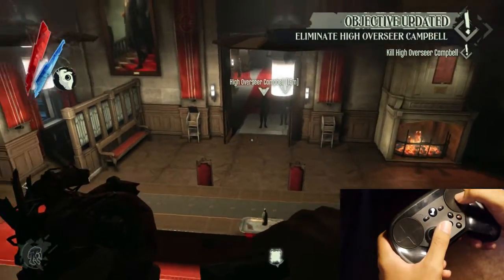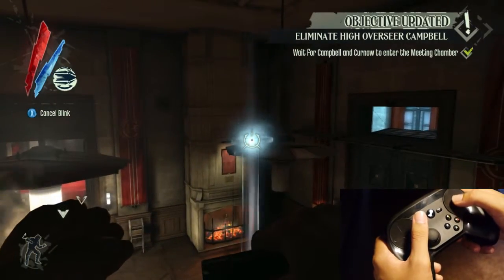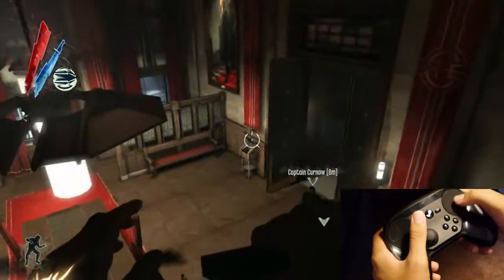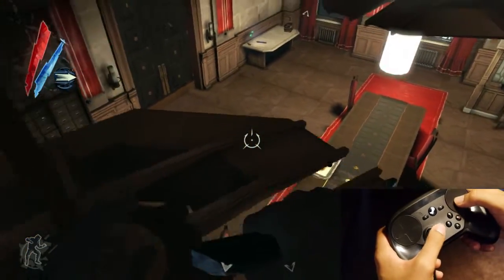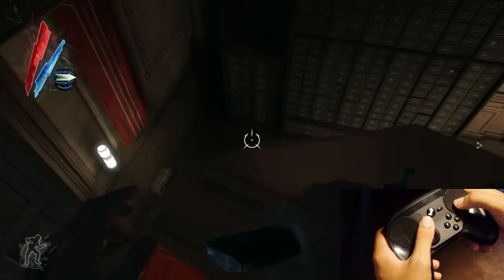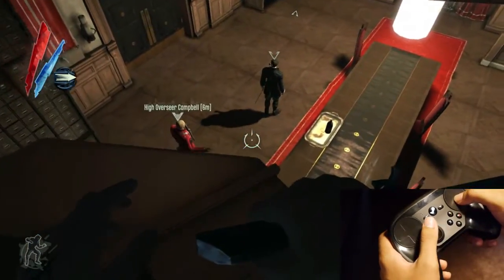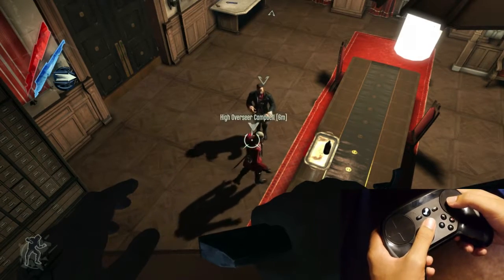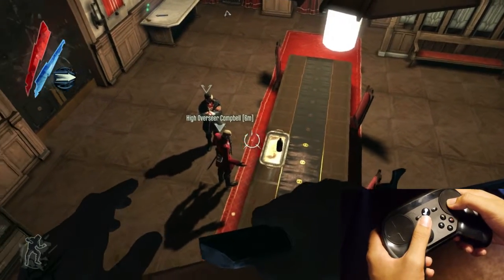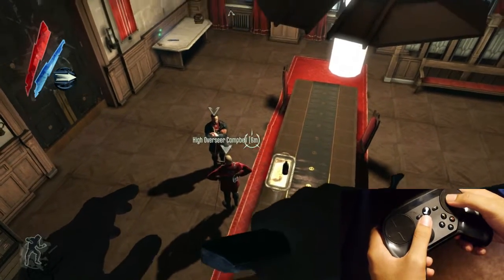But overall, I like the controller as what it's offered me so far. Feels fluid with the FPS controls as usual. Here I didn't really use the motion control that much, although for leaning, essentially it's the only thing I did. It felt really good. It feels a little awkward at first because it's like you're lifting the controller one way, you're lifting it the other, you're dropping it the other way. But you do get used to it eventually. And overall, it just felt really good in my hands.